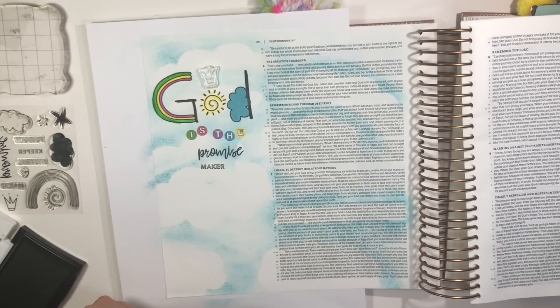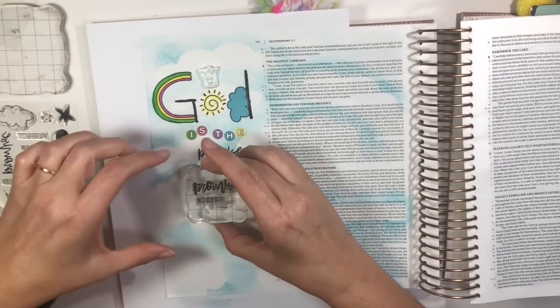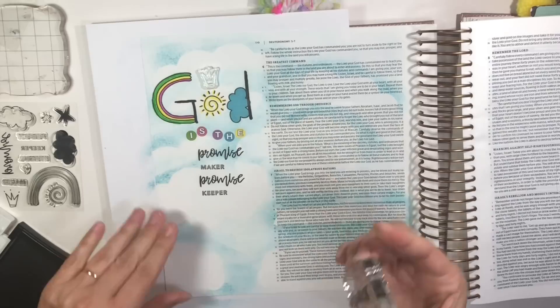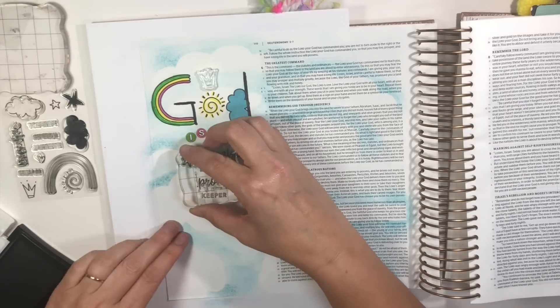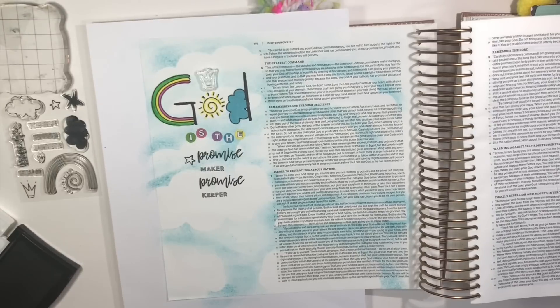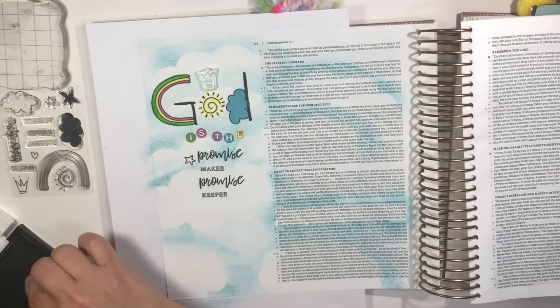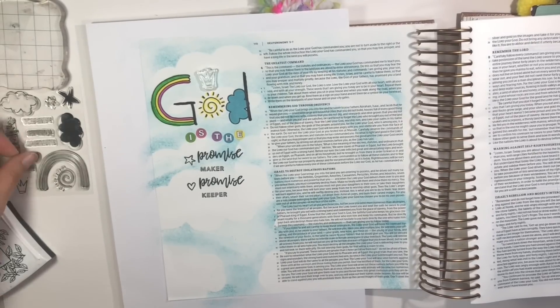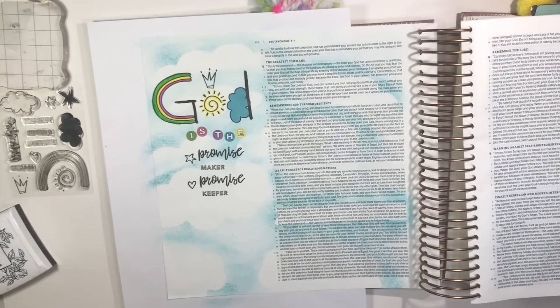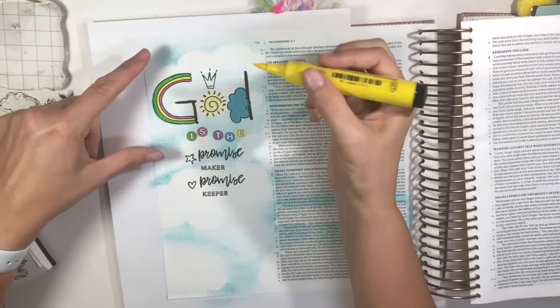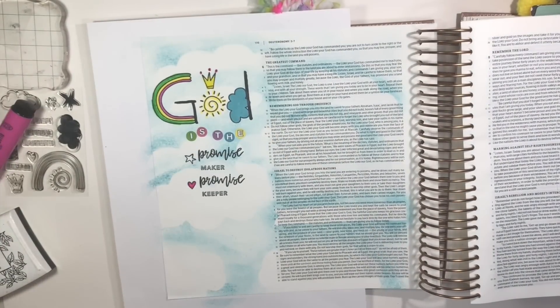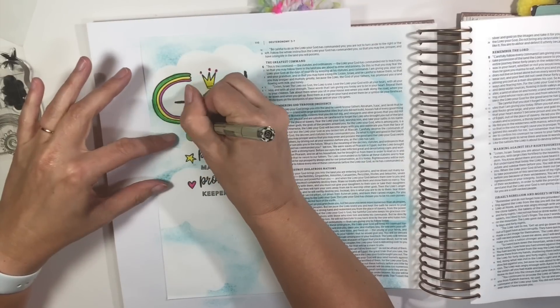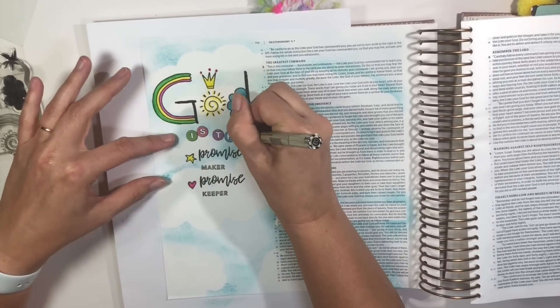And again, it's because He loves us. So, I love this powerful promise, this powerful statement about who God is and how faithful God is, and that He is our promise maker and our promise keeper. And we can always depend on Him. People in our sphere of influence, people in our lives will break promises, whether on purpose or not. They can have wonderful intentions, but we are humans. And so, we break promises. We don't always mean to, but God is faithful forever. He's sure. So, I'm making that my promise here on this page. God is the promise maker and promise keeper.